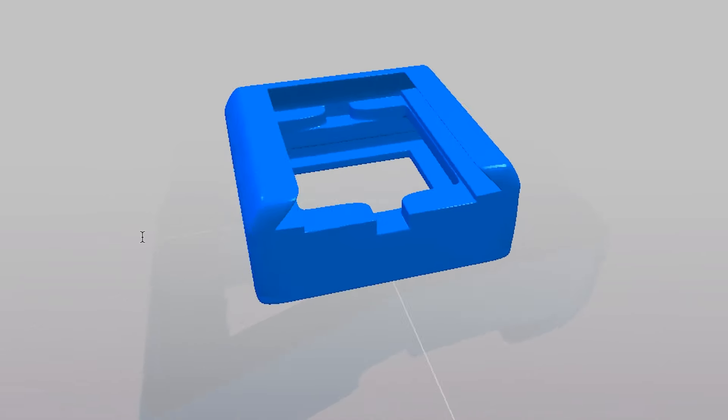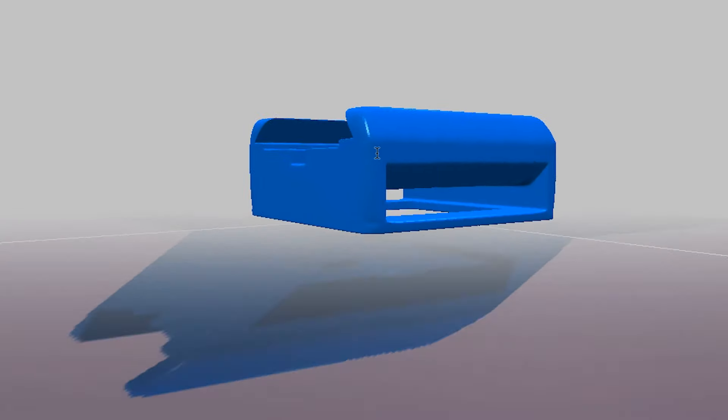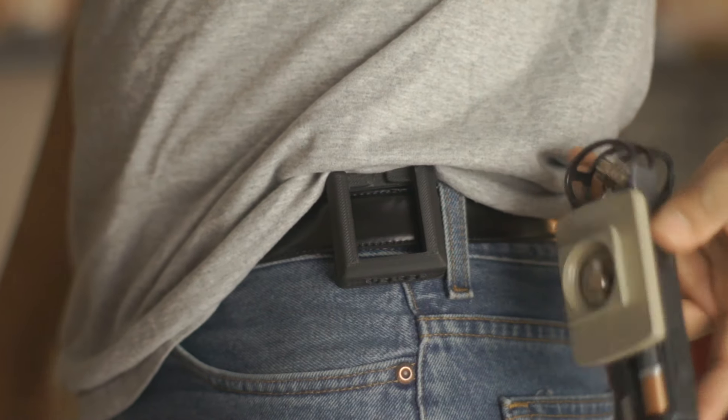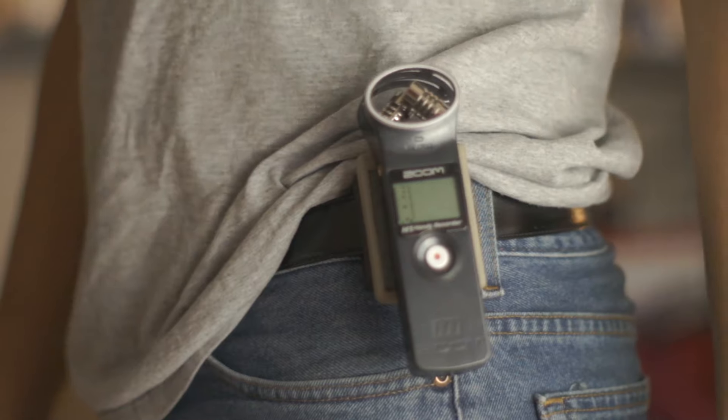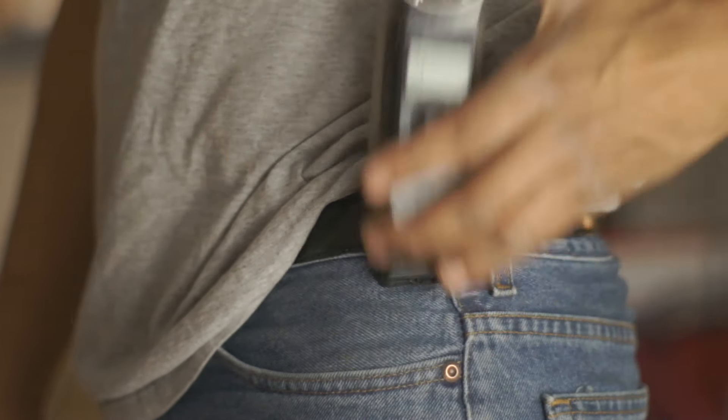Here's the DIY portion. This recorder is tripod mountable — it takes a quarter-inch screw on the back so you can put it on a tripod and not have to keep your hands so busy. What I did was I printed off a converter that mounts to your belt and takes a tripod head. So I actually have the recorder mounted to a tripod head and then mounted to my 3D-printed belt attachment, so it's now on my person.